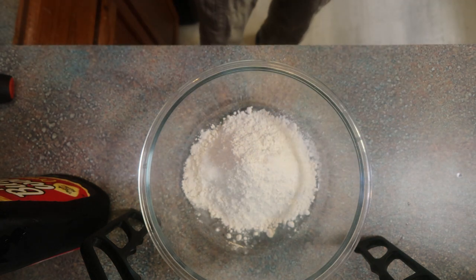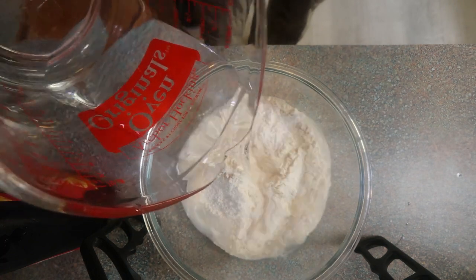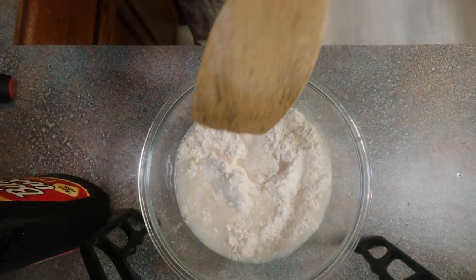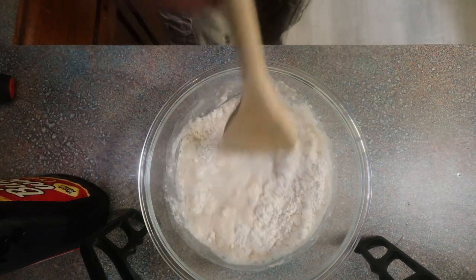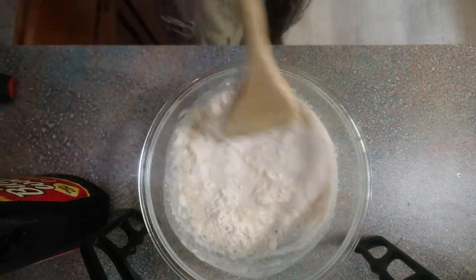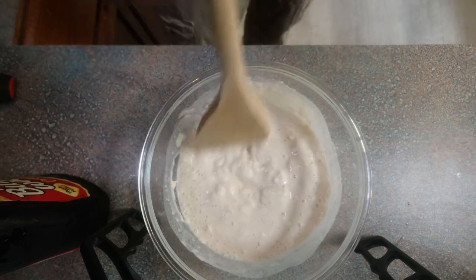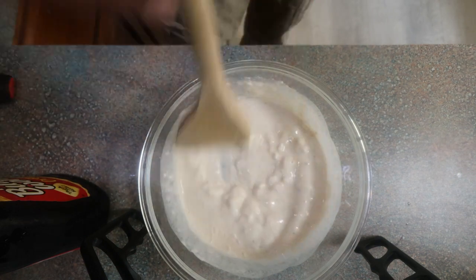Okay, so now we're getting ready to add some of this water to it. There we go. Add a little of that water in there. Now we're just gonna mix this up. Stir it around a little bit. Get it all stirred up. Don't want to overbeat it. You just need to stir it a little bit so it will absorb the water that I put in there. I didn't put a lot of water in there.